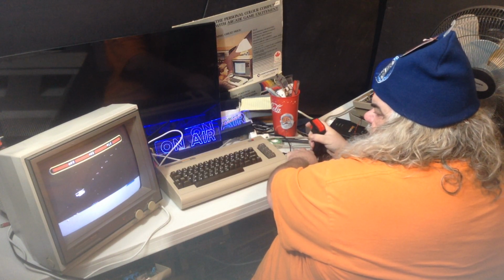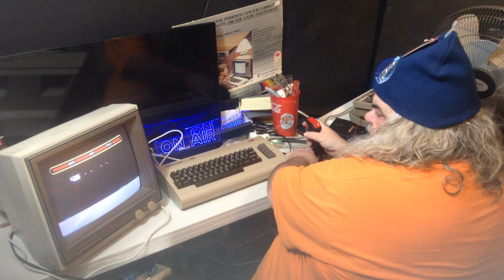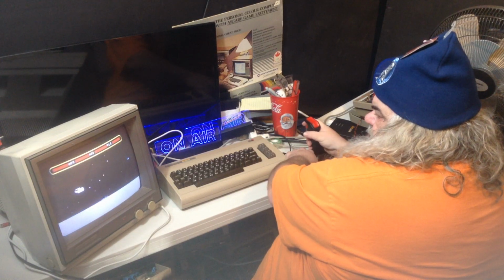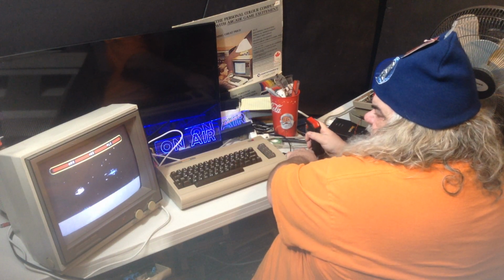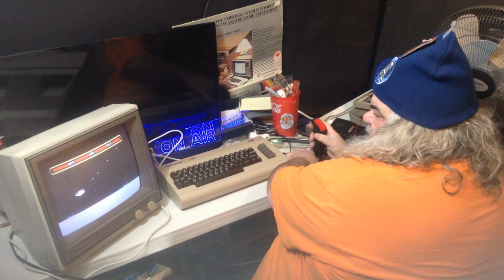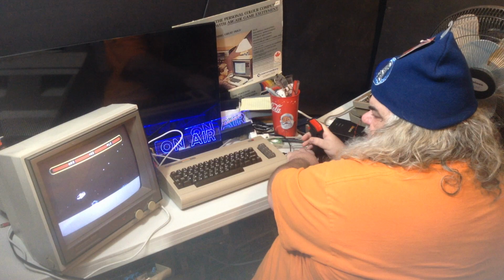Alright, I'm gonna stay low. Now I'm gonna go up. Oh, I shot the plane. Auto fire is a beautiful thing. Okay, so the strategy is go low. Oh, I shot the plane. I don't get any points for that, but I shot the plane.